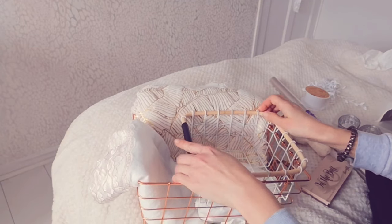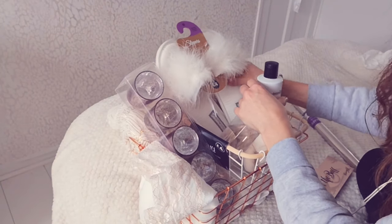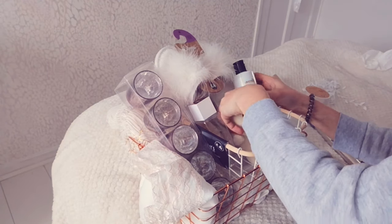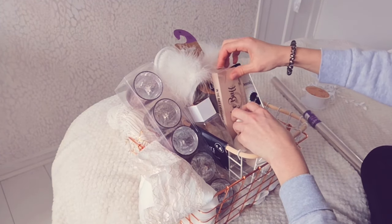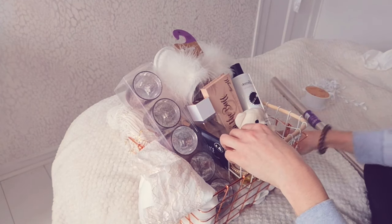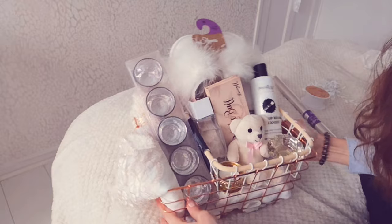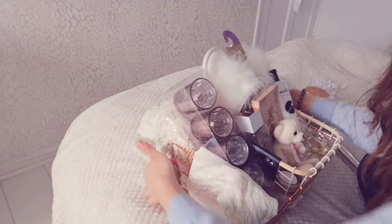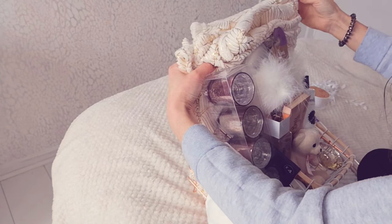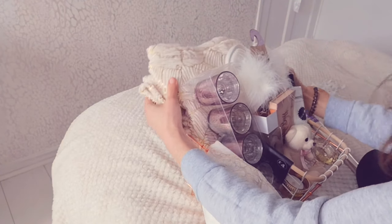Squeeze this in. We'll have to do it a few times till you get the right thing going on. We've got this here. We could put Barry M here so it kind of covers that label a little bit. And then we've got the two tea light holders, one on each side. And there it is. There's our hamper. And we can actually lift this up like this. Oh, this wasn't £2. There's something stuck on there. This throw was £6, by the way.